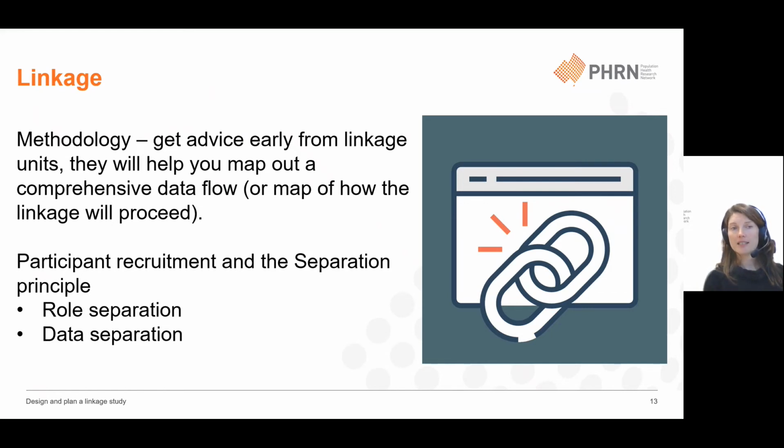So similarly, data separation means that you keep participant identifiers separate to the linked content data or the service data that you will analyze. And again, this is to prevent re-identification of participants or minimize the risk of re-identification. Participants assigned a unique study ID at the time of recruitment are usually then identified by their ID throughout the project and data analysis without the need to use names or other sensitive information.